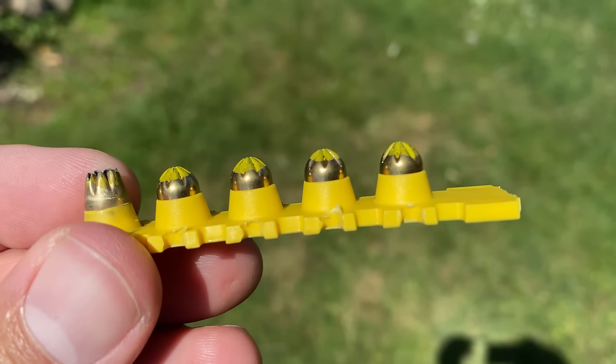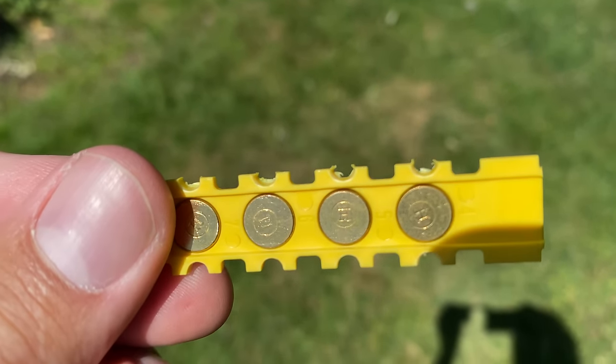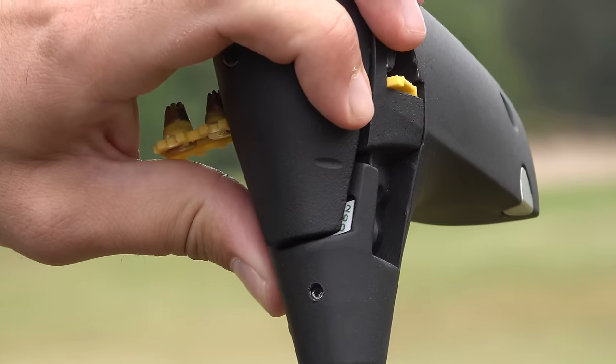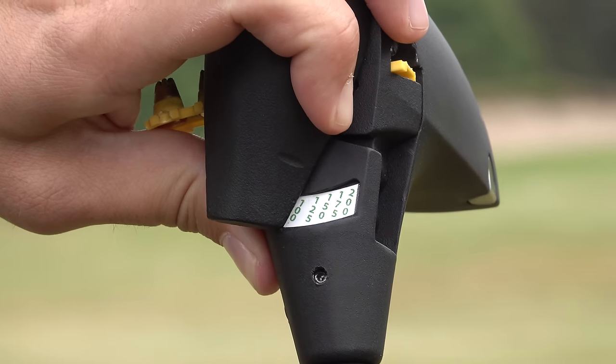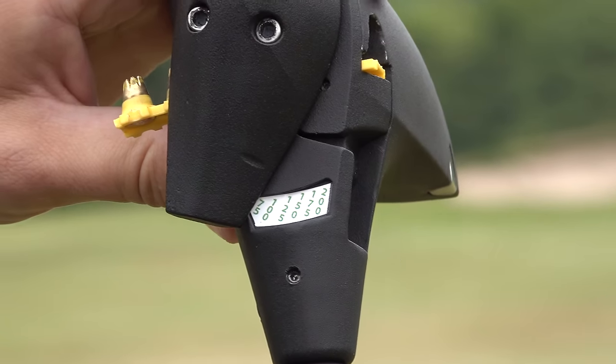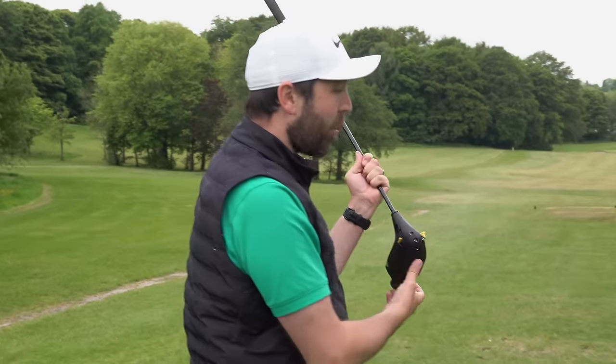I normally test proper golf clubs and I'm not an engineer by any means, so I don't massively know how it operates. What I do know is you need these little power strips — almost like little bullets — that you insert into the head and clamp in. It has a lever at the back which allows you to change the power, so it'll hit the ball from 200 yards down to as little as 75 yards. I've got my Garmin launch monitor to see how far it actually goes.